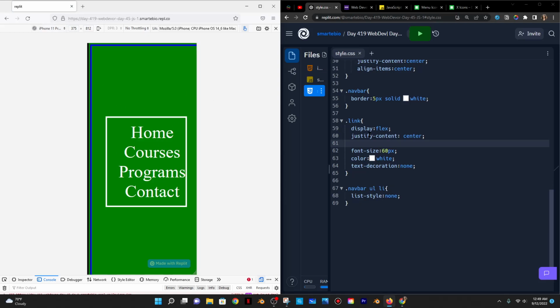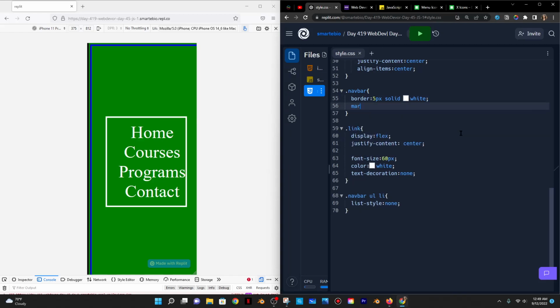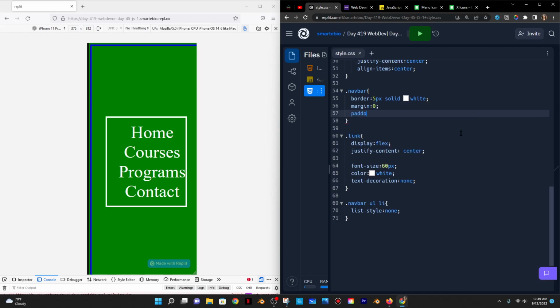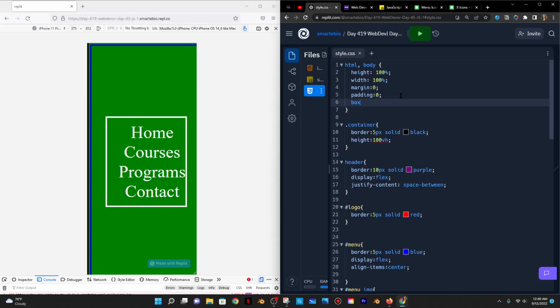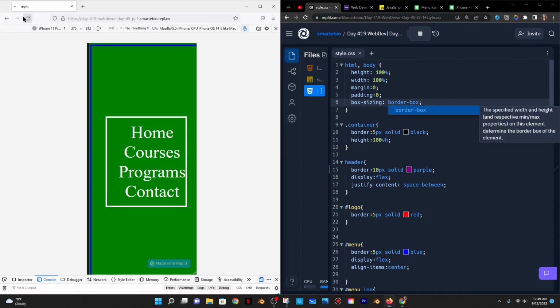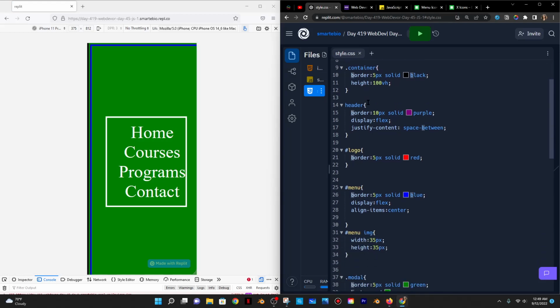And then what I would do is, I'm not sure why there's such a spacing in the navigation bar. So maybe I can zero out any margin and padding, but that would already be like that by default. What if I go to the top and do box sizing, set that to border box. Save that and reload. Huh. Either way, I'm going to keep this.